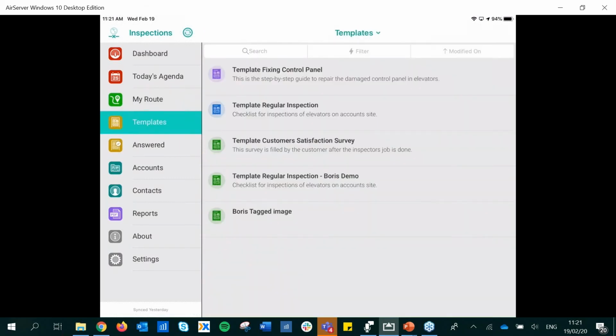So templates, these are the different templates that I have pushed to my application. Obviously, depending on my security role, I get access to different templates which were designed for me. So in my case, I have 5 different templates that I have set up for myself. But you can have as many as you want. It's completely up to you. And depending on your security role, different templates can be associated with you.